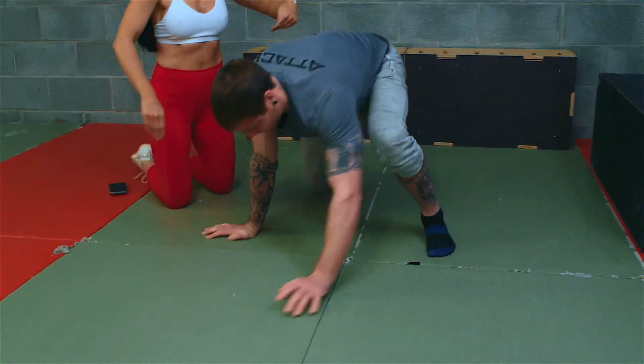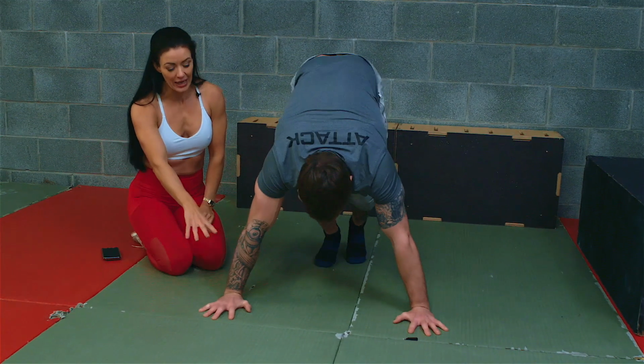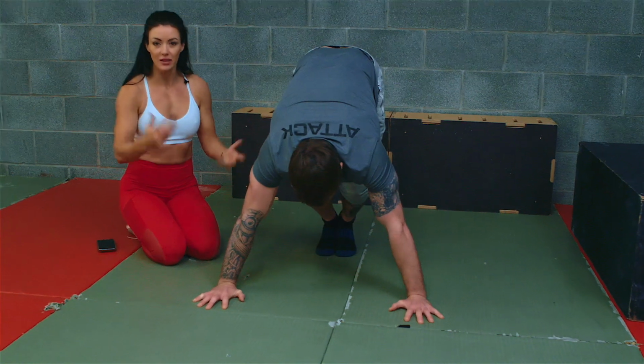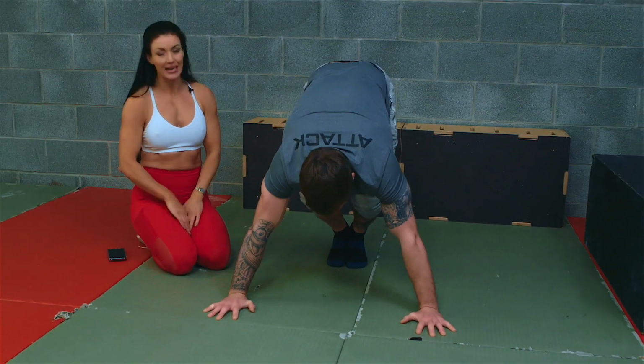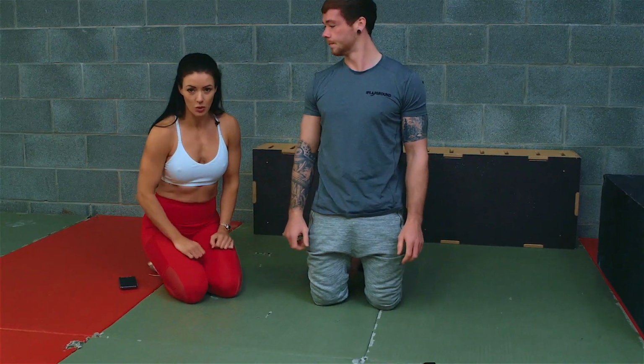Can you turn around to the camera, Paul? So the closer you put your hands, the harder it's going to be, okay? The wider your hands are apart, the easier this exercise is going to be. So just give yourself a break and cut yourself some slack and start with your hands nice and wide. This is the first position of the handstand push-up.